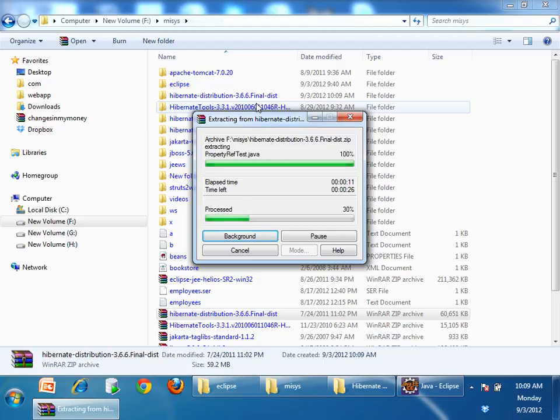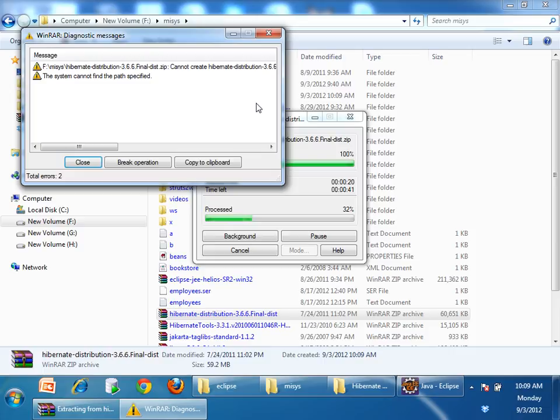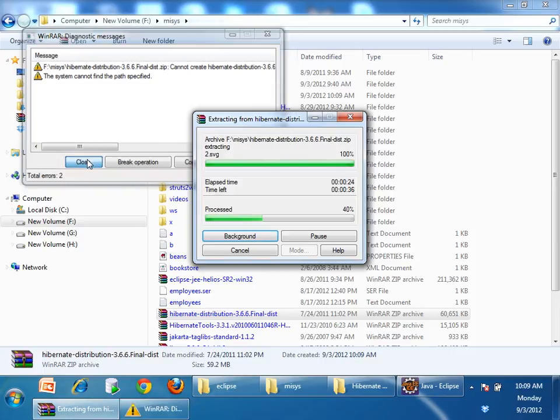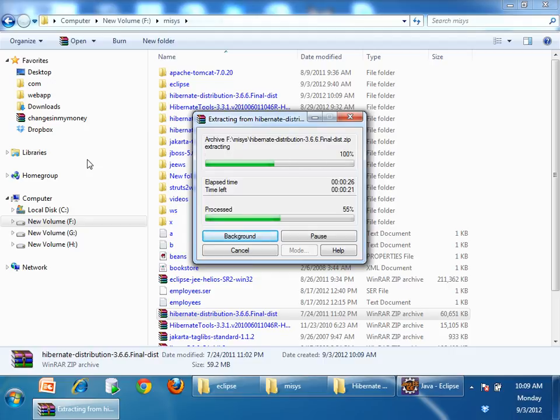It comes with a lot of libraries. First thing we have to do is include those libraries in our build path. Right? I am extracting this distribution folder and I'll tell you what all libraries to be included in the build path. For our first project, we will take some time to set up our project so that we can use the same setup later to create our next project.